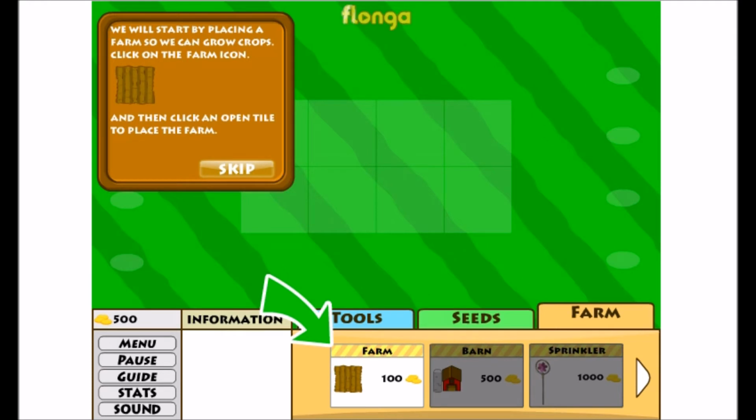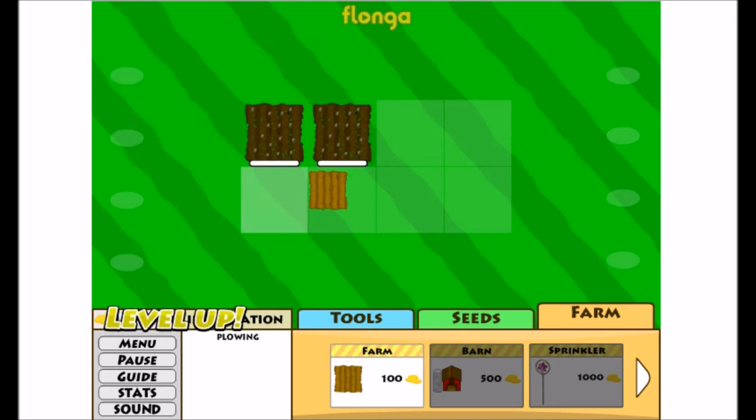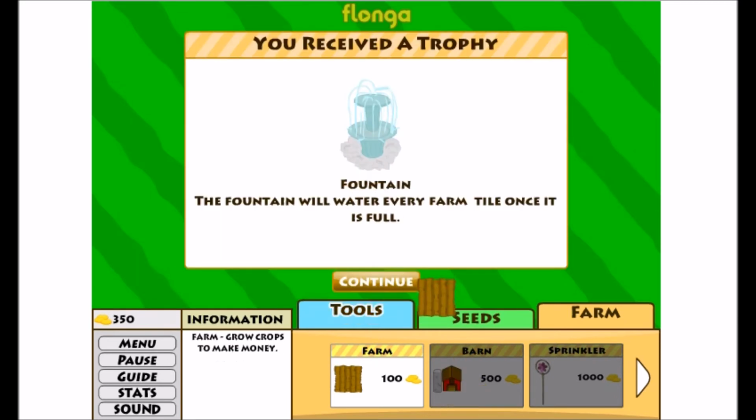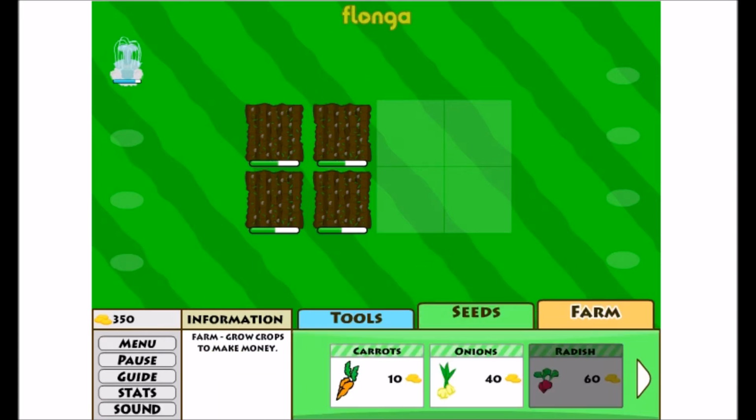New game. I'm skipping all the tutorials. Okay, so you can build a farm, just land. Okay, I received a trophy. Good to know. How do I put this away? How do I put this away? I don't remember. Oh, I did it.